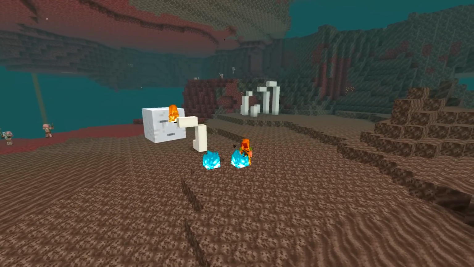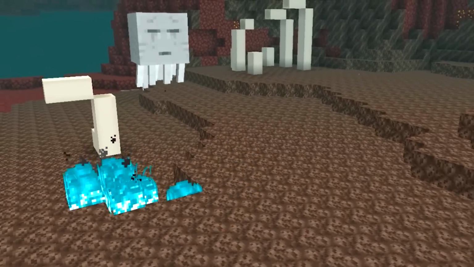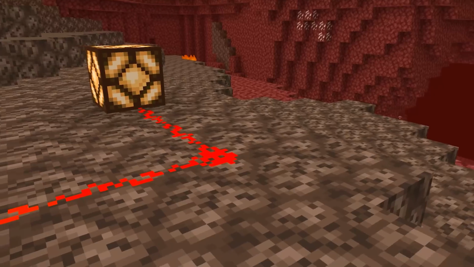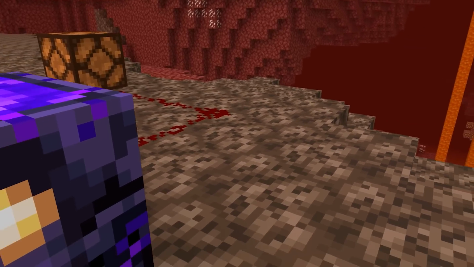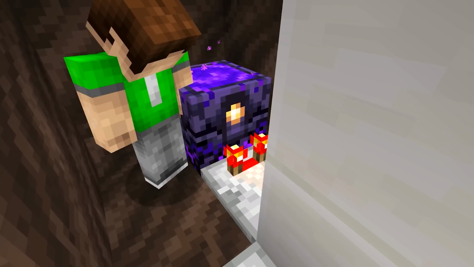Anyone who's anyone can charge a respawn anchor, but it takes the original owner to drain it of all its charges until there's no redstone pulses left. Let's go back a bit. First, you need a fully charged respawn anchor.